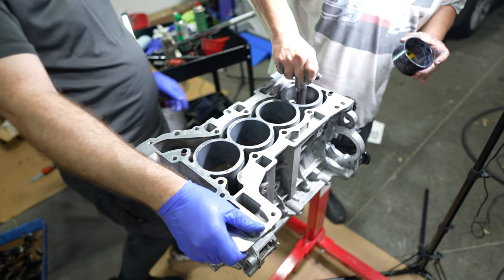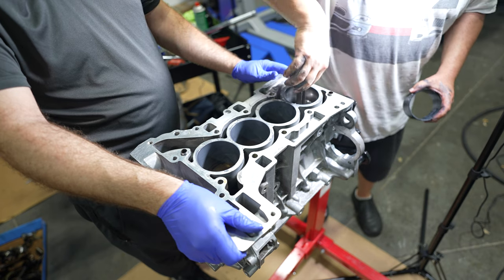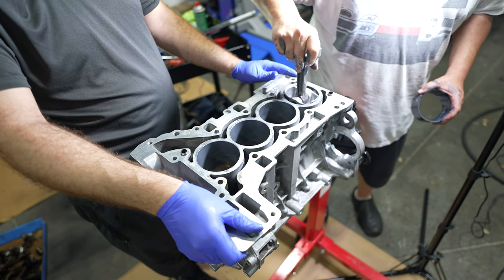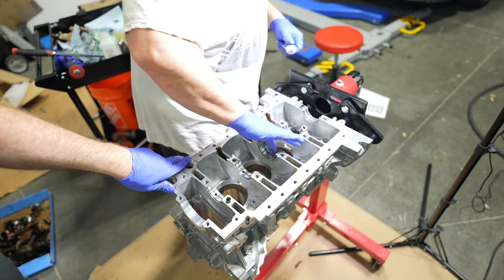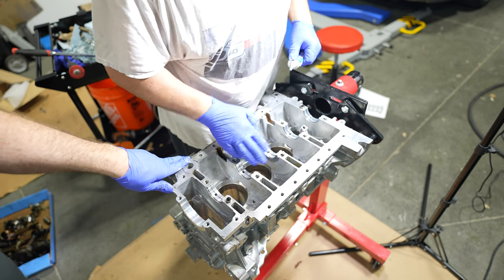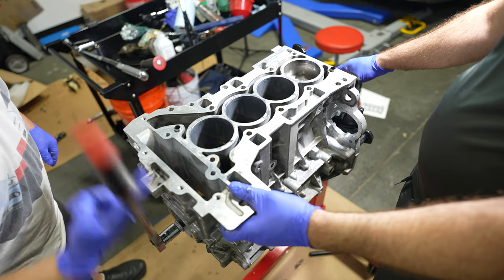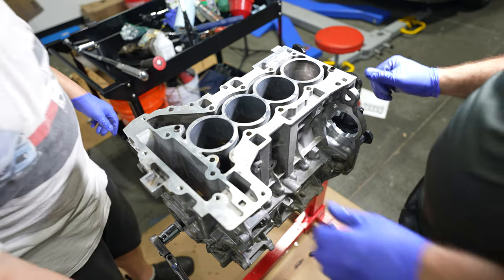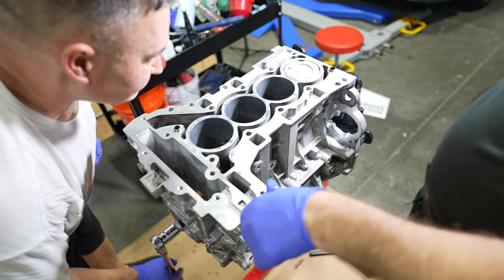So this is the poor man's way to check it. Just make sure that you can spin it and pull it up, spin it. So that's a good snug fit. That's very snug. We're moving that fast. That's nice. You approve. Let's get it to the top and look at how even. It honestly looks 100% identical.